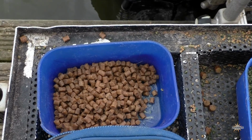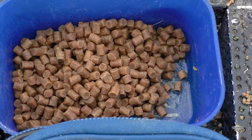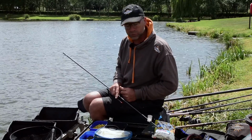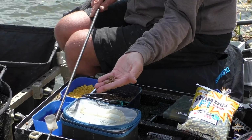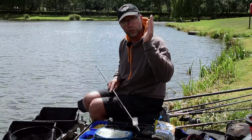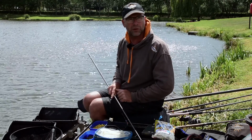My honest opinion, 6mm pellets are the best for this particular depth and approach. You can feed 8mm, but I personally prefer to feed 6mm. Just the standard fishery 6mm on a band works absolutely perfect. So that's it, a nice simple approach, an approach that you've always got to keep alive and keep it going, because you never know when it's going to actually work.